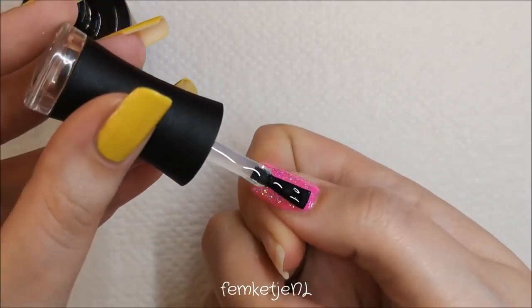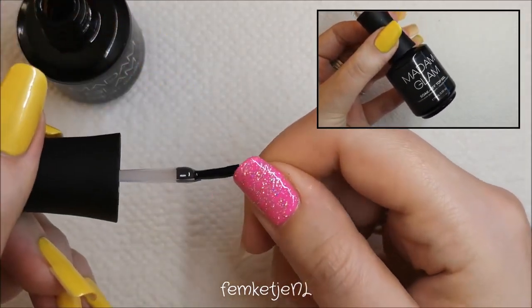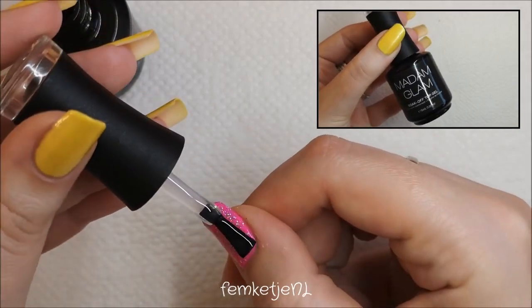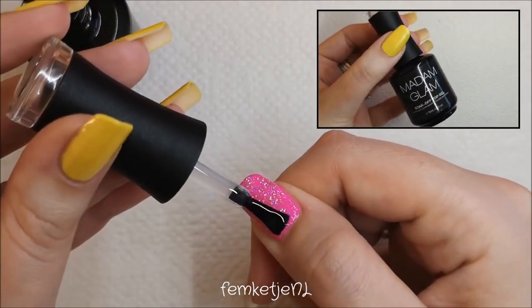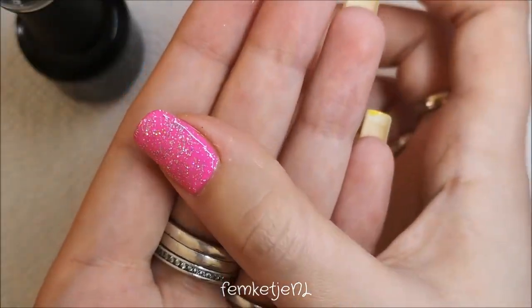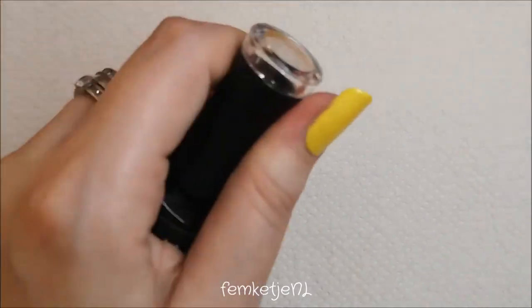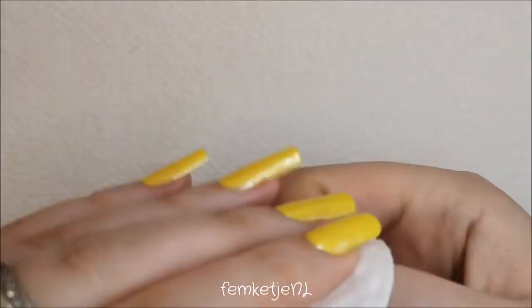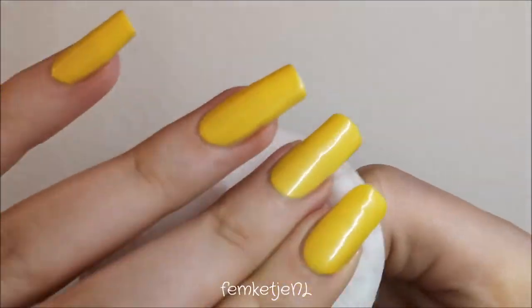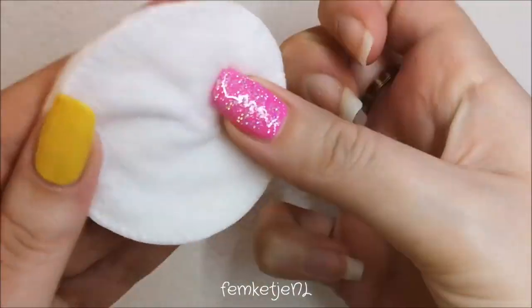But back to the tutorial, I just added the silver holographic glittery nail polish. This was just a regular nail polish, and I just made sure that it was an even layer on top of the pink. And just before or after that was dry, I just went in with my Soak Off top coat by Madame Glam.